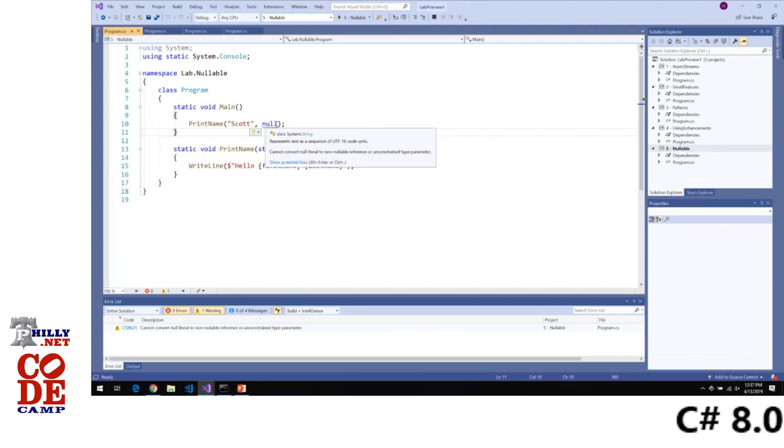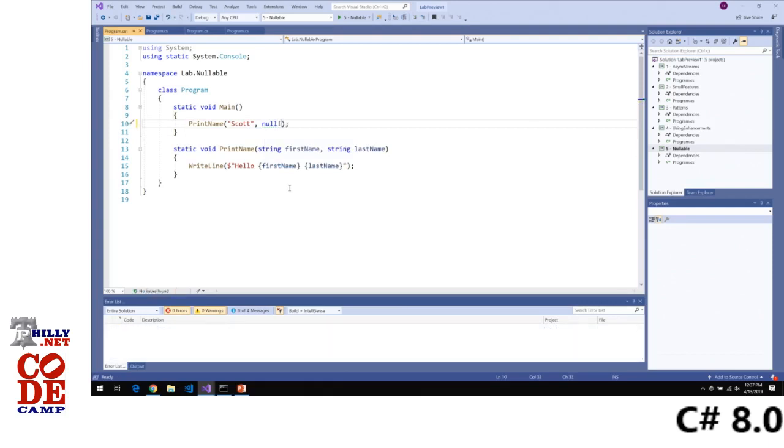So to satisfy this, I could do two things. First of all, I can use what's called the null forgiving operator. This is a very simple demo, so of course I do the silly things in simple demos, but it's basically saying turn off this warning. Null obviously is a very silly way to use this, but if you have a variable you're passing in, and the compiler thinks it can be null, you can override that warning and say, I know that it cannot be null, so forgive me for this error. The better way of fixing it, though, is to either actually provide a value, or not call it if the value is null.